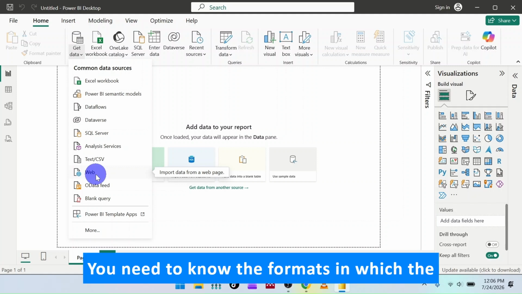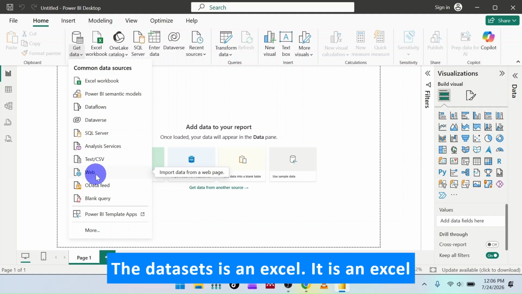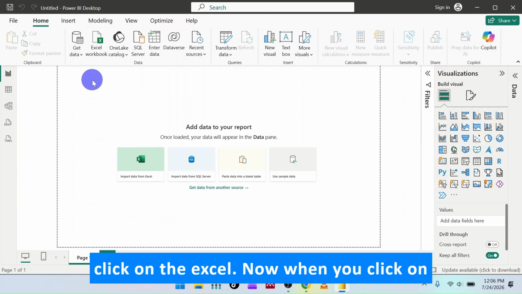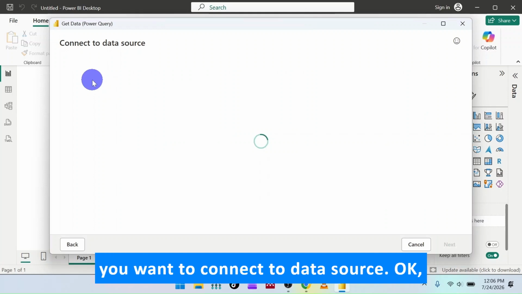Now, you need to know the format in which the data set you want to import is. For the purposes of this video, the data set is in Excel. It is an Excel data set. So we select Excel. Okay, so you click on the Excel. Now, when you click on the Excel, it will ask you whether you want to connect to a data source.